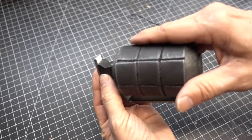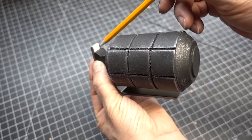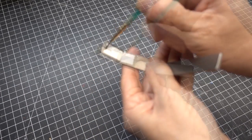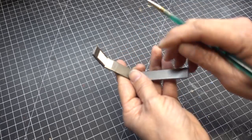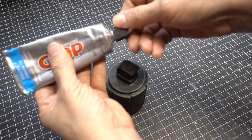I can see I went a little heavy handed with the masking tape, so we're going to make some marks so we can come back with some Tamiya dark metallic paint and do some touch up on the bottom of my handle. Now we're going to glue the handle onto our body. We're using some Goop adhesive.